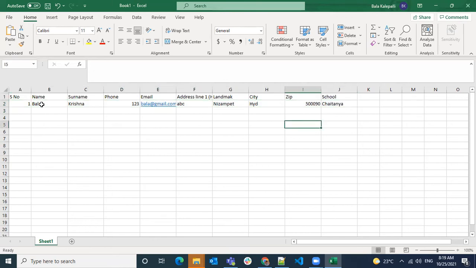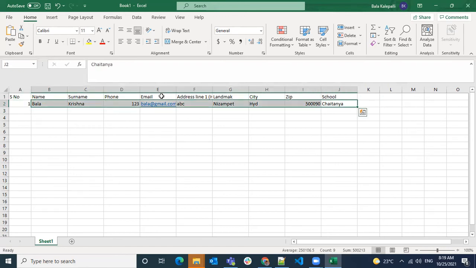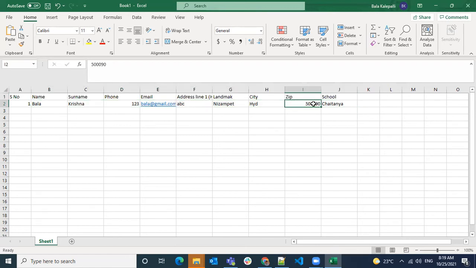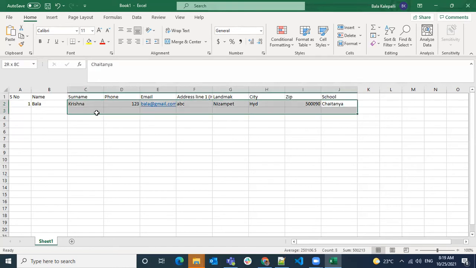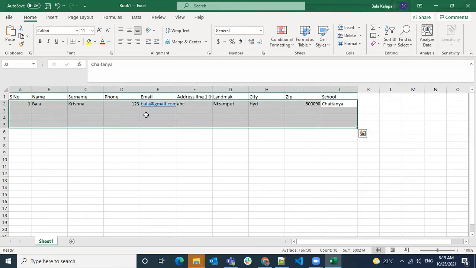Sometimes a field could be required, and sometimes there will be some restrictions. If you're getting an email, you have to give a valid email address. If you're entering a zip, it has to be valid. You can add validations to maintain correct data. If it is a zip, it should have a maximum length of 6. If it is a phone number, the maximum is 10. We need to add some restrictions to maintain the quality of the data.